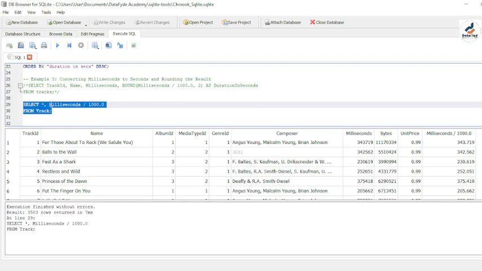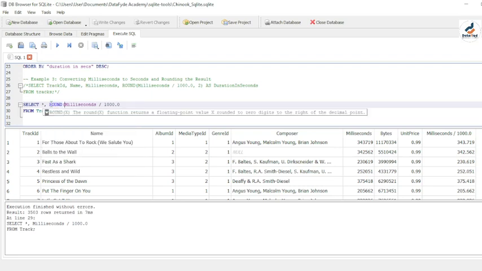So we can do round, right? And then this, then come here and we'll put a comma. Say after this, please, the result of this, round it off to 2 decimal places. And then the result of this round, we want to term it as seconds, basically.